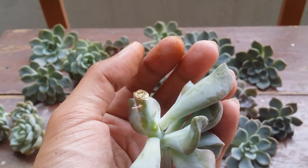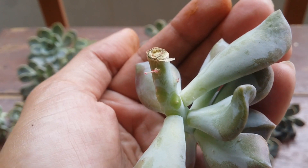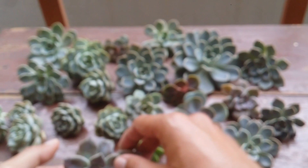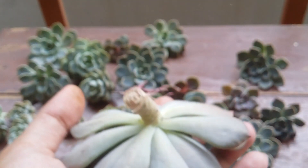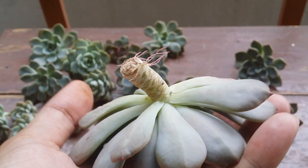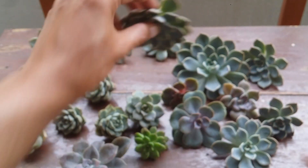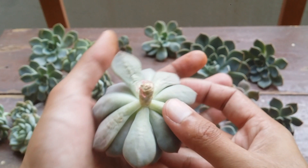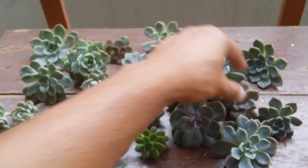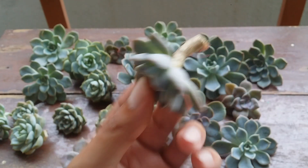The aerial roots appear dark pink in color because they were outside the soil — this indicates they are very healthy. You can also see the cut part has hardened, thickened, and dried, which means the callous process was very successful. All of these cuttings have aerial roots and the wounds are also dried up. This is how your callous should look — it should not be discolored, should not look darker in color, and the stem should be very firm and stiff.